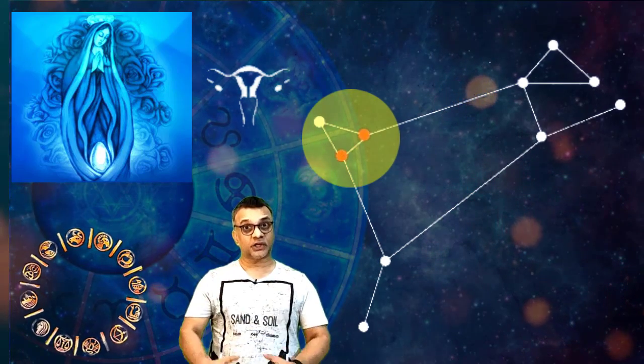But a female with a strong Bharani nakshatra and a Venus or Moon placed in it can give both beauty and a strong sexual and materialistic desire. The same to a large extent can be said of the males too. Now since the symbol is the female vagina, thus high creativity or creation energy can also emanate from the energy if used well.